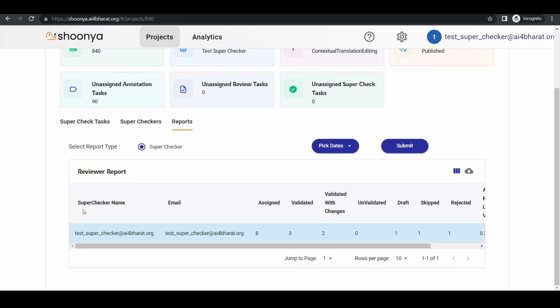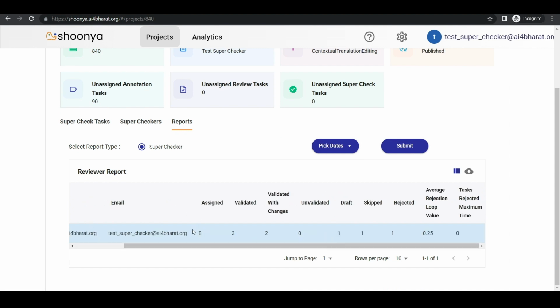So here the super checker's name, the email ID, the number of tasks which have been assigned to this user, the number which has been validated, the number of validated with changes tasks, unvalidated which shows the pending tasks to be validated. This is the draft task count, the skip task count, the rejected count, and this shows the average rejection loop value which indicates the average rejection rate of a task.